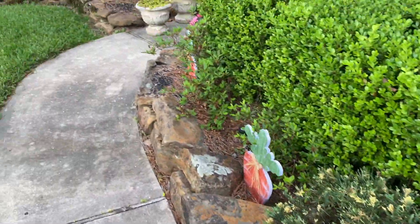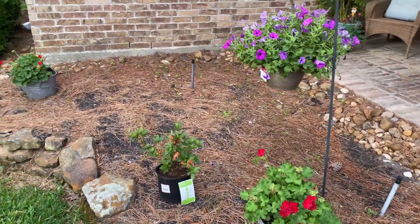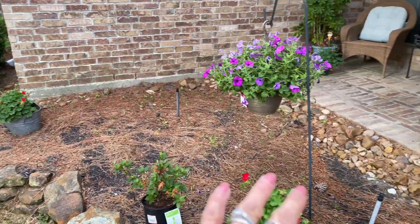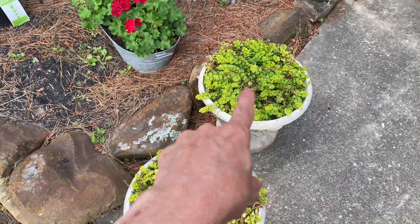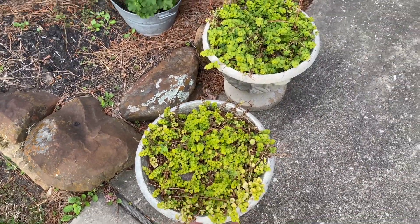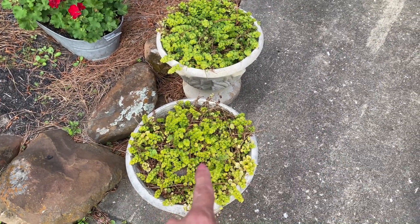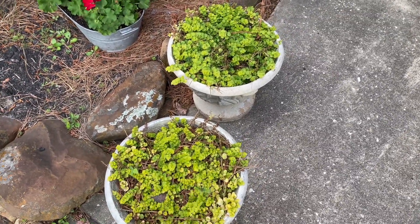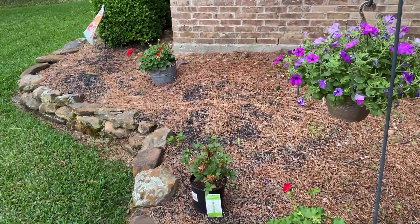That was a lizard! We haven't got into this area yet — it's been so windy. My son is going to go with me to the plant place to pick out some stuff for in here. This sweet jenny — I think that's what it's called — has gone crazy. It had plants in it before and I need to get these out and pot something new in here, maybe add a little of this back.